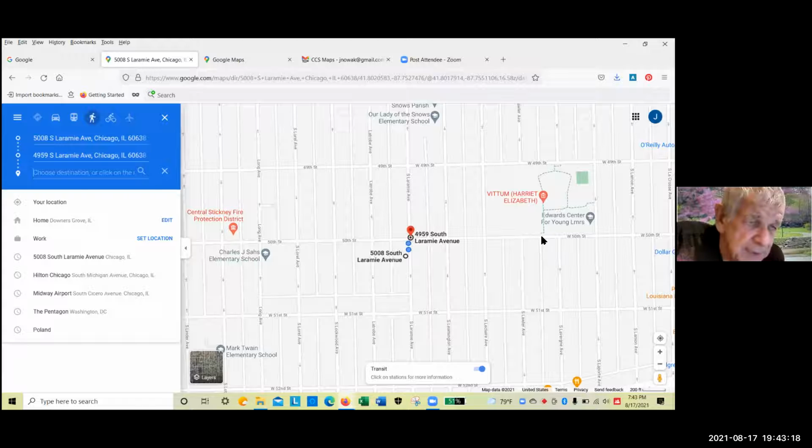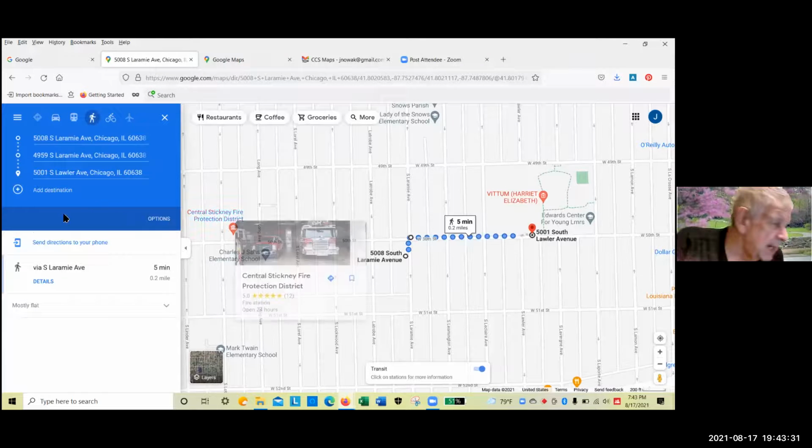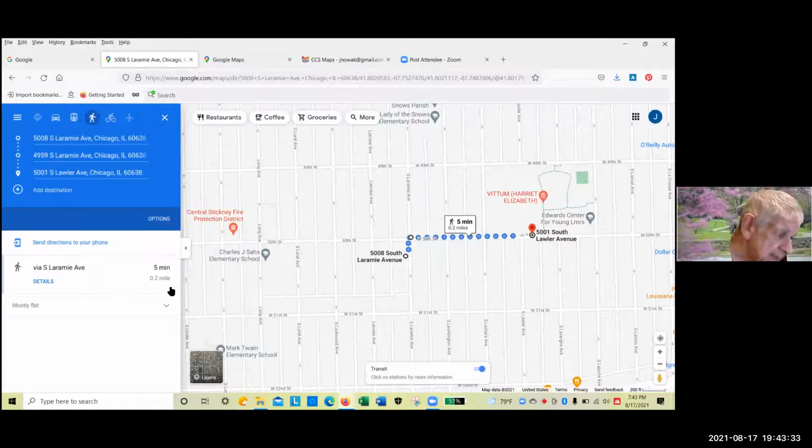And I'm going to go down to Vidham Park down here. And this is where Vidham Park is at, right in here. And there's Vidham Park. And so far, that's about 2/10 of a mile that I've walked. It tells me that right here, down below.